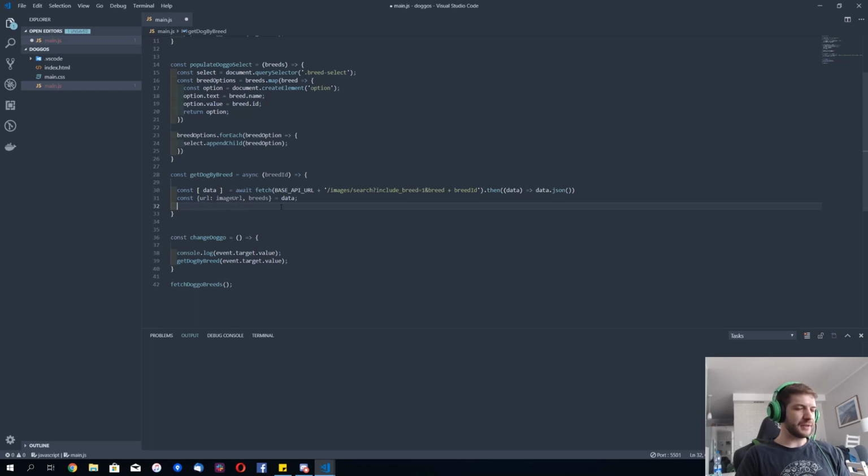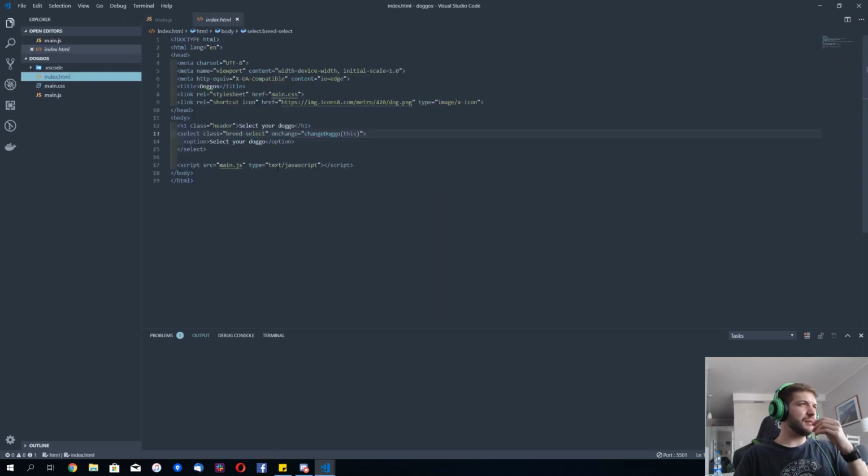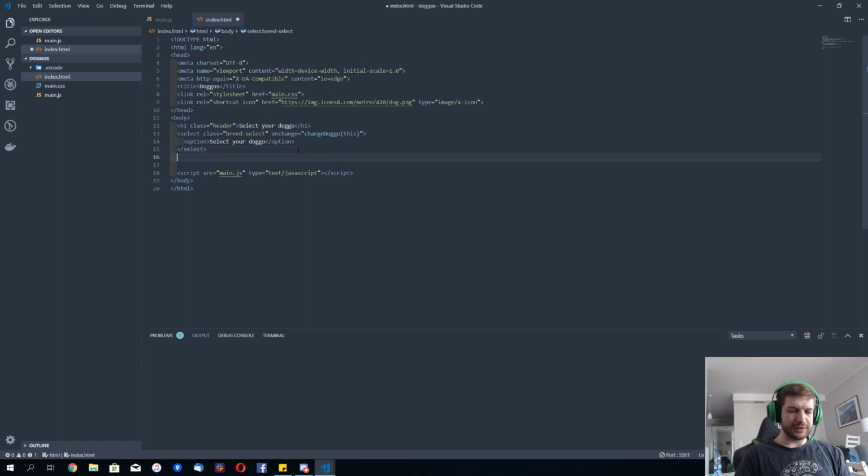Okay, so let's start with showing our image. Fill doggo image URL, and we need to write that down. Do we have an image in place? No, we don't. So let's just simply add this, and we can add this below, or we can create an element.